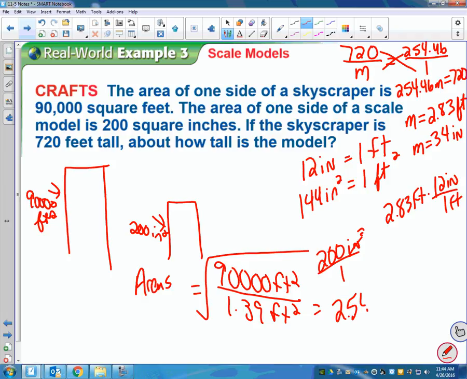Garrett, how's it going over there with your way? Sometimes squaring, making it quadratic, is not the most fun to do. But guess what? That's the answer: approximately 34 inches is what they said. The hard part with actual scale model problems, which is where scale factors come into play the most in real life, is that you have to do unit conversions. That was really the ugly part of that.